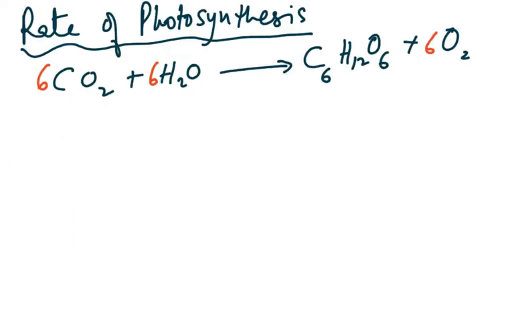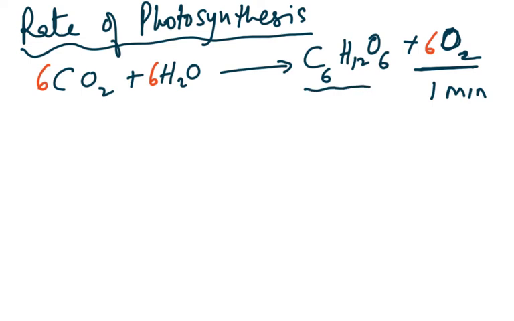Now the next topic is how do we study the rate of photosynthesis? Now I always give you this equation and I write it on the board and then I ask you, how would you measure the rate of photosynthesis? And of course you come up with this, we can measure the volume of oxygen produced. So if the volume of oxygen produced in 1 minute is 2 ml, in 3 minutes how much is it, in 4 minutes? So we can study the volume of oxygen produced per unit time.